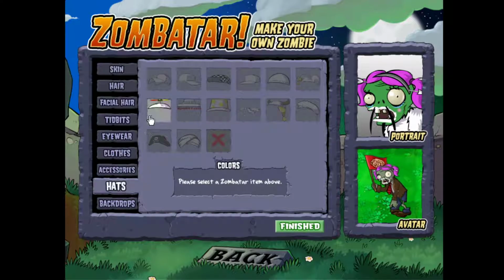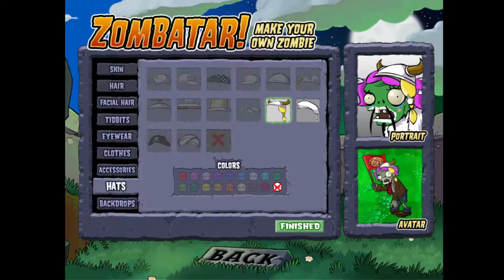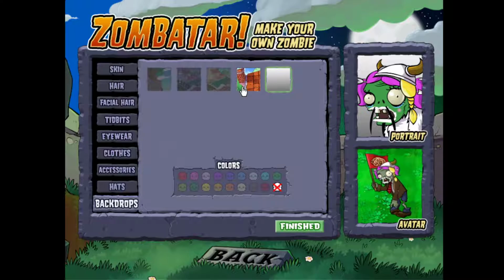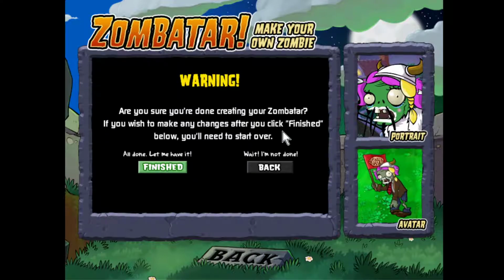Hats. Nah, I don't think I want to also add a hat when I just put something on. But you could always add extra bonus hair. With the pigtails, put on the opera singer hat there. Hilarious. And then you can change the background for your Zombatar, because it'll give you like an image for your desktop. Let's put the night view behind it. Okay, so there you go. Yes, I'm done.